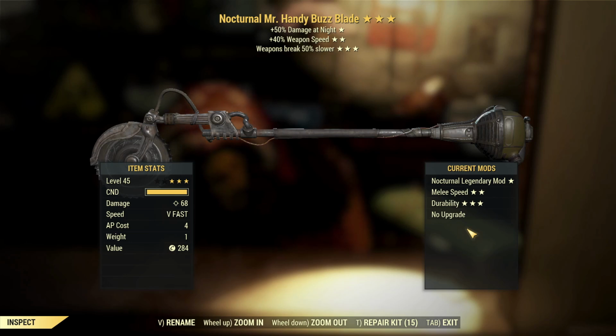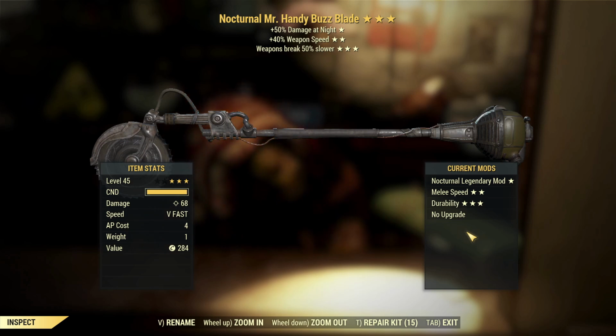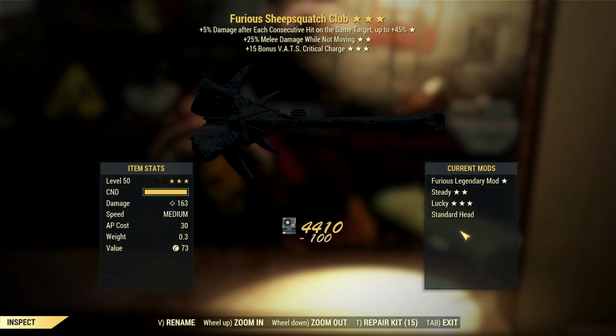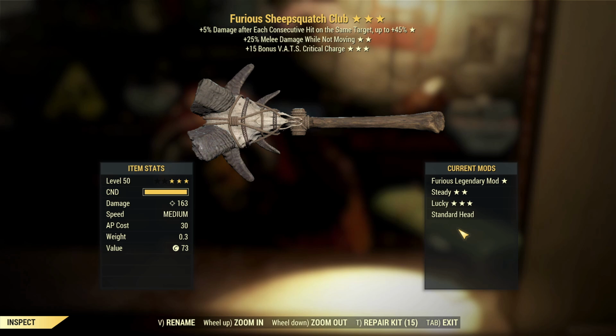Nocturnal Mr. Handy Buzzblade with weapon speed and weapons break 5% slower. The only good effect on there is the bottom one with weapons break slower. Weapon speed is completely useless on a weapon like this, unfortunately. I wish it wasn't, but it definitely is.